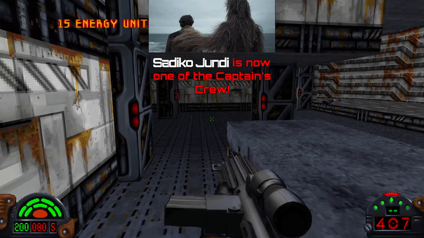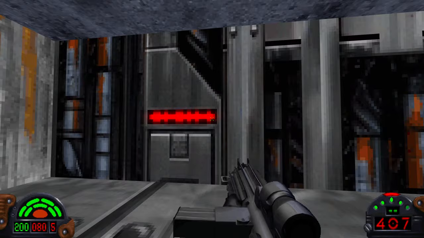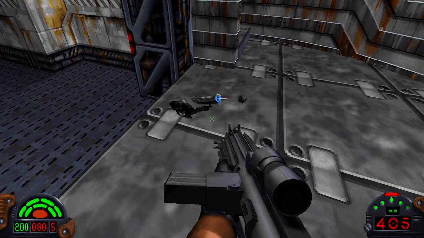This is interesting. So it's a dead end? It can't be a dead end. There has to be something here. See something up there. How do we get there? What the hell is that? Ah, stairs.